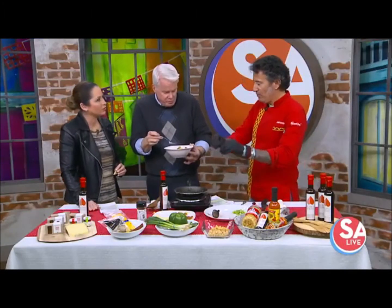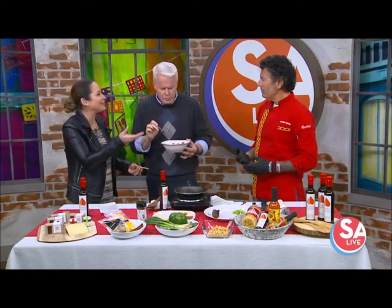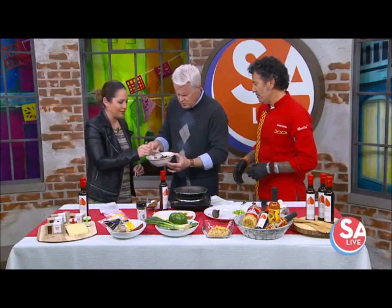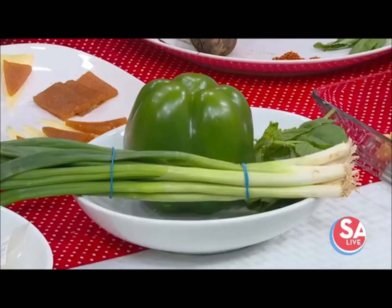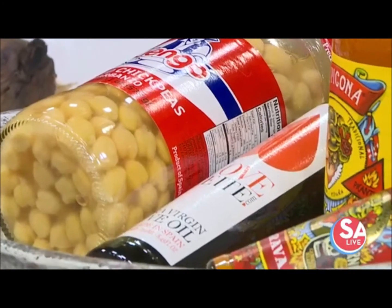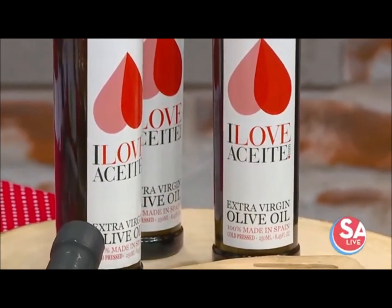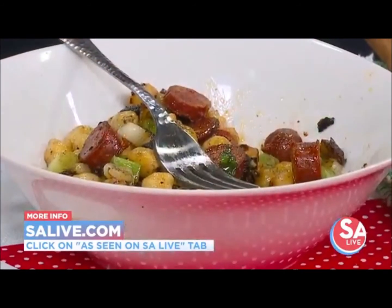And this is very, very healthy with the chickpeas in there. And very easy, because it's only picking those different ingredients, putting them in a pan, and in two or three minutes you have a very healthy, easy, and fantastic flavor recipe. Which is fairly light — because in Spain you typically eat dinner really late. But this is a main course, you can eat it at lunchtime or dinnertime. This is really, really tasty with all those different flavors. Even if you can't find spring onion, you can substitute regular onion and it's very, very good as well. You can find all the information about our recipes, our olive oil, our products we're bringing from Spain, on our website iloveaceite.us. Thank you so much, Fernando Ortega. If you want more information on I Love Aceite, just head to our website and click on the 'As Seen on SA Live' tab.